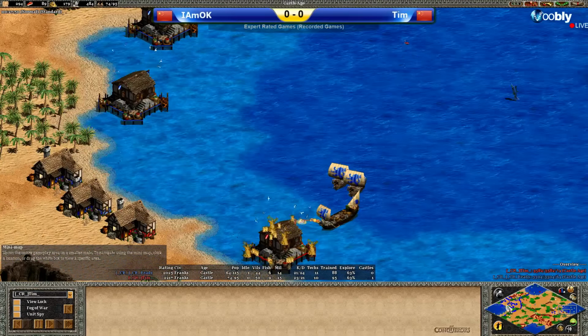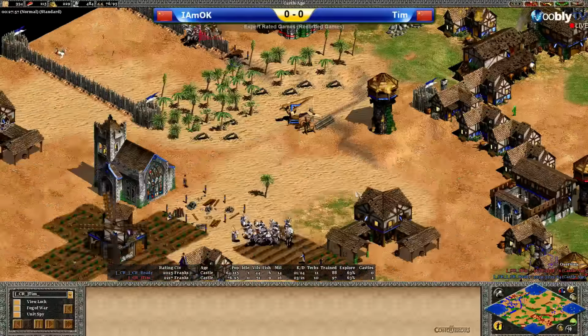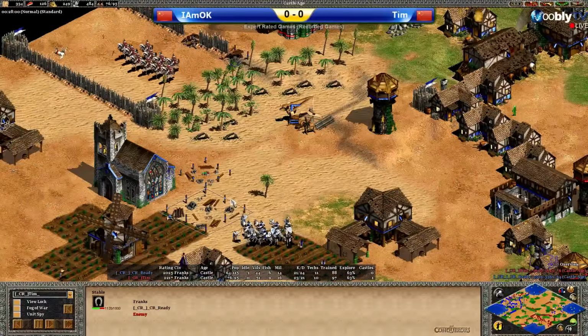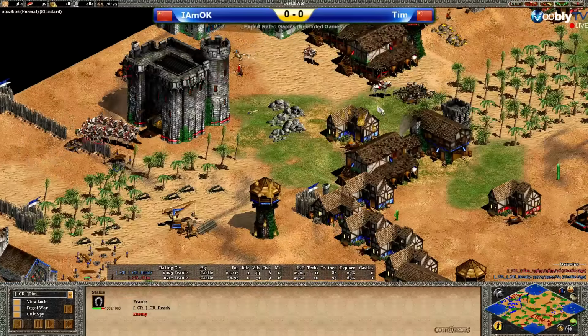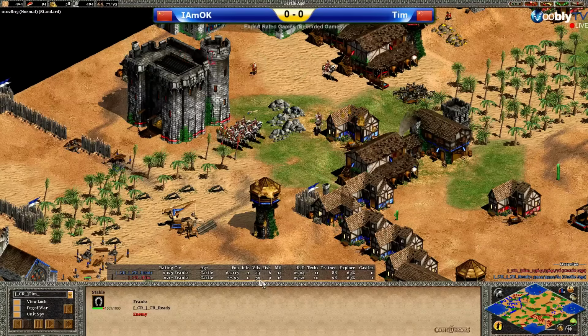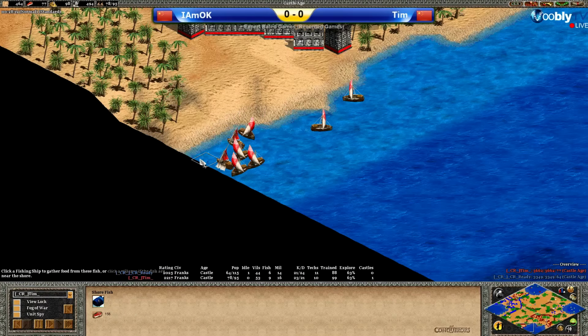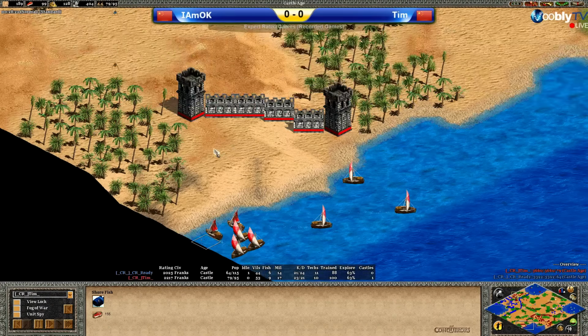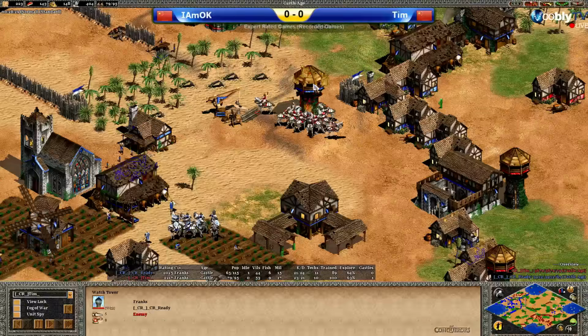So right now there's almost no difference in fishing economy between the players, and IAmOK's efforts to take control of all of the lakes earlier on no longer paying off for him, and not really compensating for the 7 villager difference between the 2 players. Tim actually has more fishing ships at this point. Actually, there was one more shore fish spot that he could take advantage of, although a number of those fishing ships are idle.